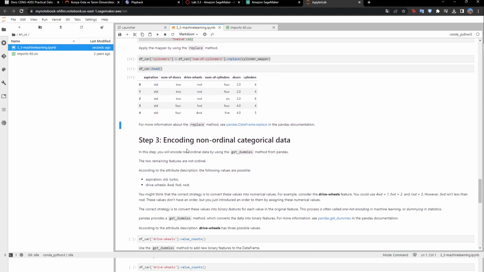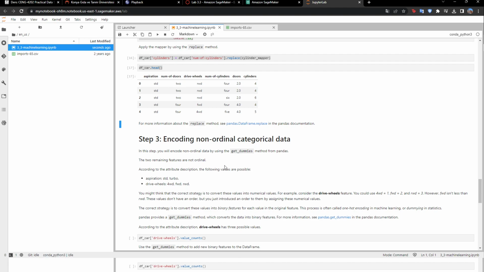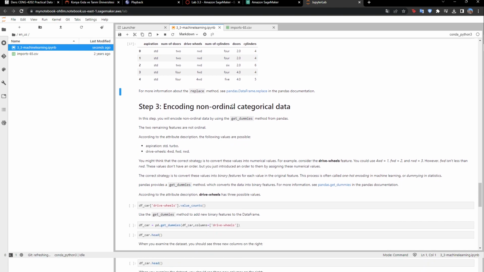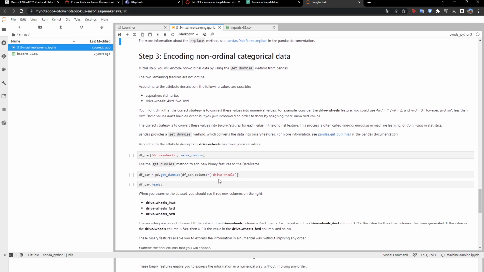Now, how about encoding the non-ordinal categorical data? These are non-ordinal categorical data like, for example, drive wheels: four wheel drive, front wheel drive, or rear wheel drive. We can't compare them numerically.